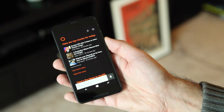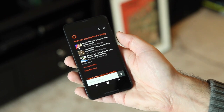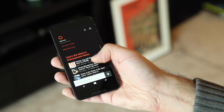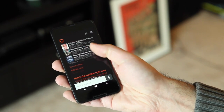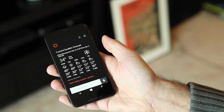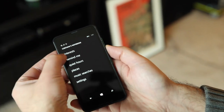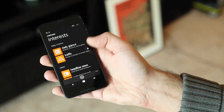What it just did now was bring down my personal preferences of things I want to see. So here are my top stories for today. Here's the latest in health news, latest in entertainment, and you can see I can hit 'see more news' or 'hide this news' as I go down. And here is my weather. All that is done through the settings here where you can tell it your interests and select things you basically want to know about.